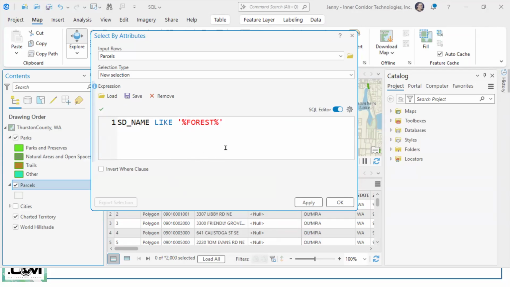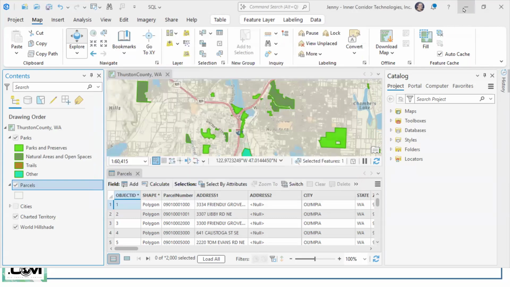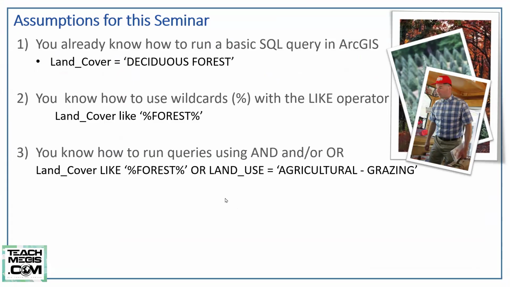You guys who migrated over from old ArcMap will know this well because in ArcMap we had to type those out, right? But in Pro, it's a little hidden from you because you have this nice interface for building these queries, and also in AGOL and Portal. So if you don't know this basic functionality, I can help you with that. You can come to our intro class. But for now, we need to make some assumptions to know where to start this conversation.